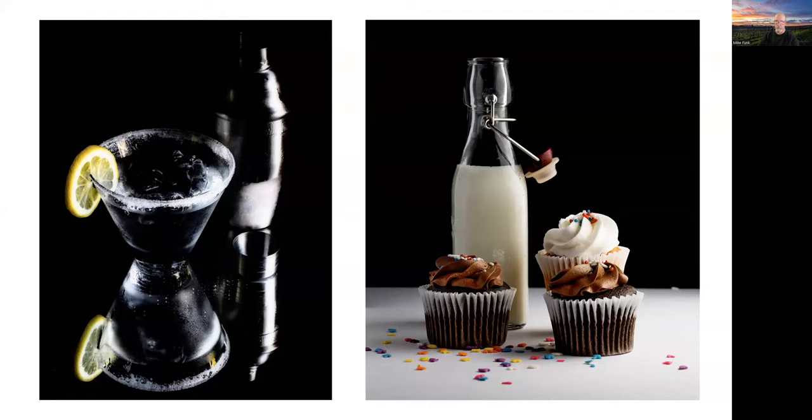The cupcakes were Safeway cupcakes, and I just happened to have that milk container around the house, and I filled it with milk, and I just thought it looked good, and I sprinkled some of the things around the bottom like he said in his video, like he was doing with the raisins. And it kind of adds to the photograph, I think.